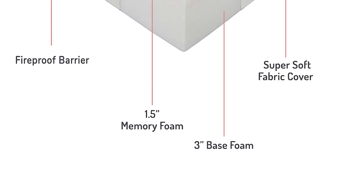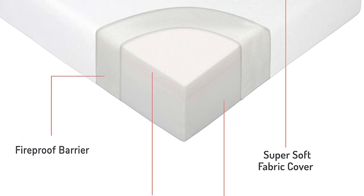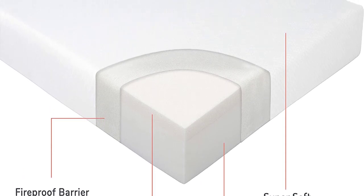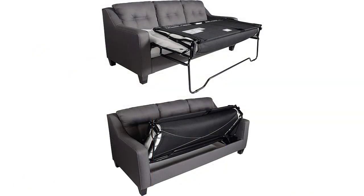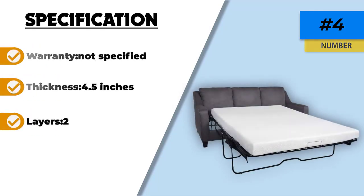Apart from being a fantastic option for your guests at home, it can also come in handy during your trips either in your RV or a boat, thanks to its excellent foldability which will within a few seconds get back in shape. The mattress also has a truly amazing ventilation process — the airflow is good enough to keep it cool and get rid of the heat completely. All the materials used in the manufacturing of this mattress are CertiPure approved. The mattress is also compatible with almost every convertible sofa, making it a hugely versatile product. There's a zipper cover that you can remove during washing, and the mattress is machine washable. However, a lot of people are disappointed with the fact that the mattress isn't infused with cooling gel like most top mattresses nowadays.